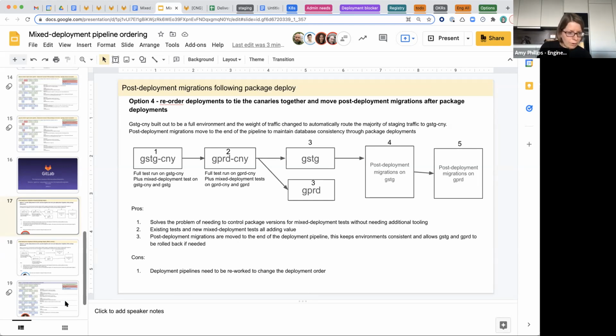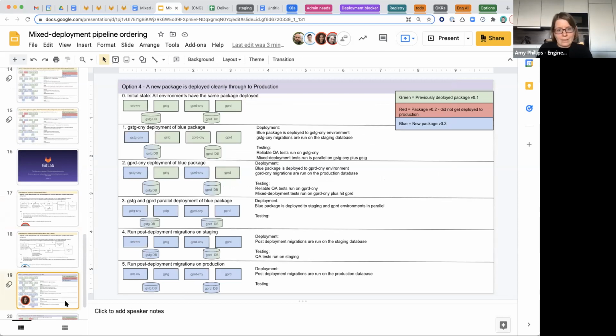And the benefit that gives us, I think slide 19 shows this the best. So what we need to be able to control is around steps, where step 2 is the key step, where what we want to end up with is the canaries and the main stages plus the database remaining consistent. Whereas if we continue with the pipeline as we currently have it, where we do a staging canary plus staging and then GPRD canary, we step through it, and that's where we start to get particularly the database less representative. Okay, can you please go back to 17?